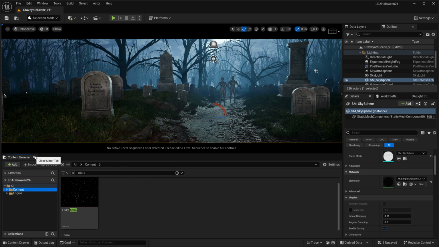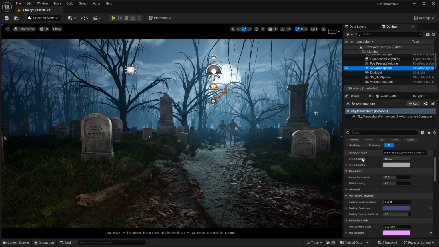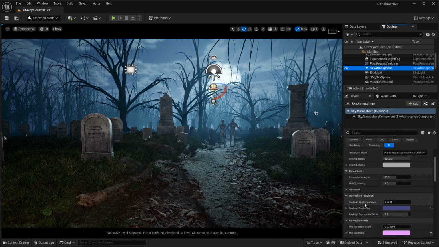So then next, what I did after setting that up, we're going to come down here to our sky atmosphere. And the main thing that I changed with this was I came into my Rayleigh scattering and adjusted the color a little bit, because this color drives how the particles disperse through the air. So I come in here, and you can see if I start to change these, it's a very subtle effect because I have all my fog and stuff layered on top of it, but it did give me my baseline for what I was doing there. But like I said, the fog was a very important part.